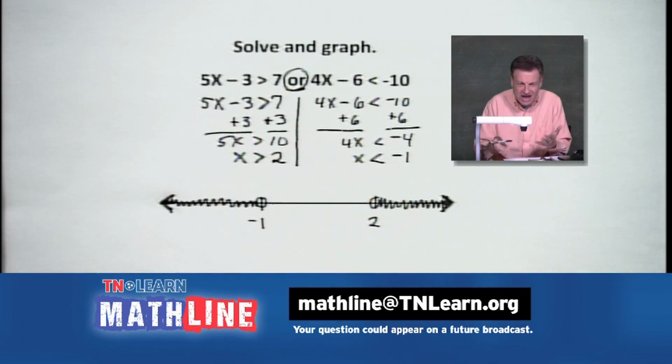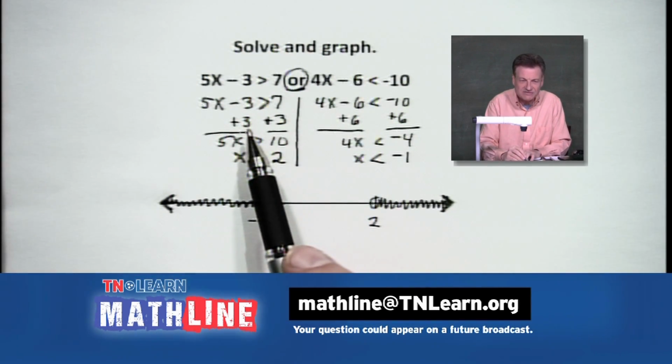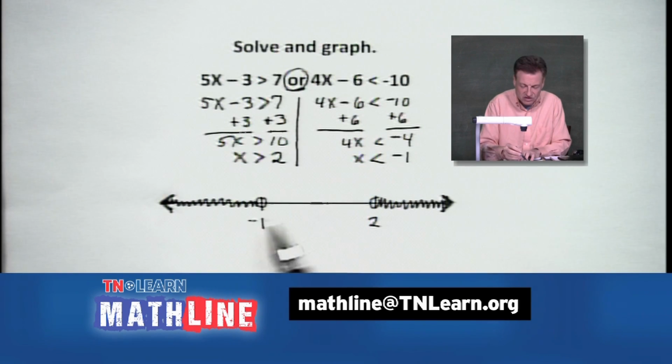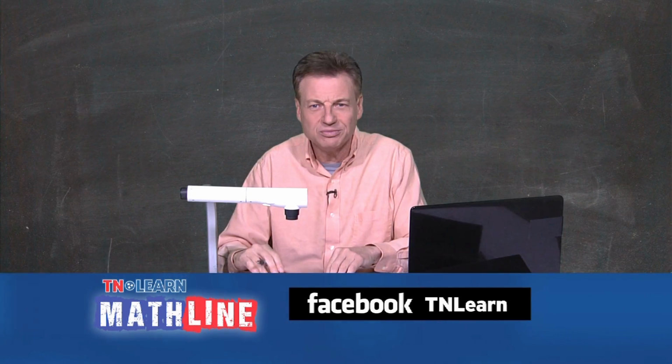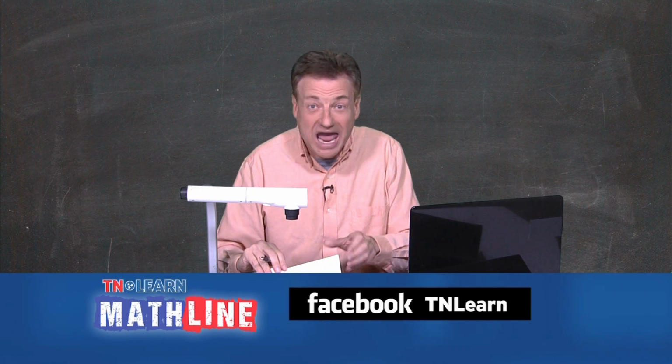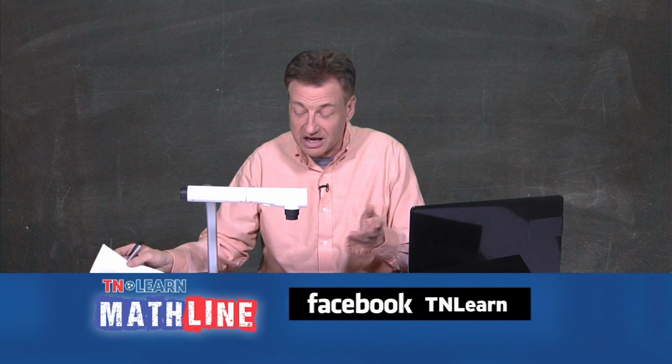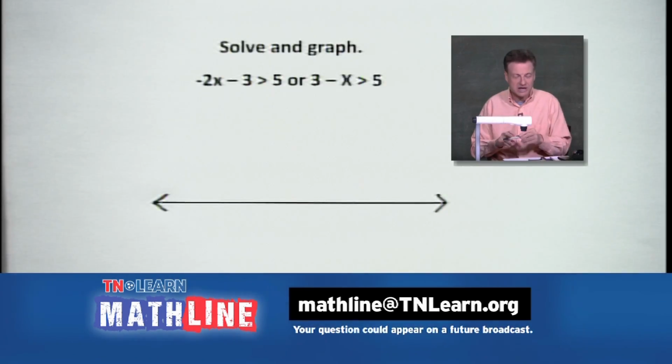What values work? Infinitely many. I mean, you can keep going and going and going. Easy checking though. But remember, all it has to do is satisfy one of these at a time. So that's why we say good to go, and problem done, okay? Problem ready to go. And you solved it, you graphed it, and you've got a great picture there. Let's take a look at our next one here, all right?